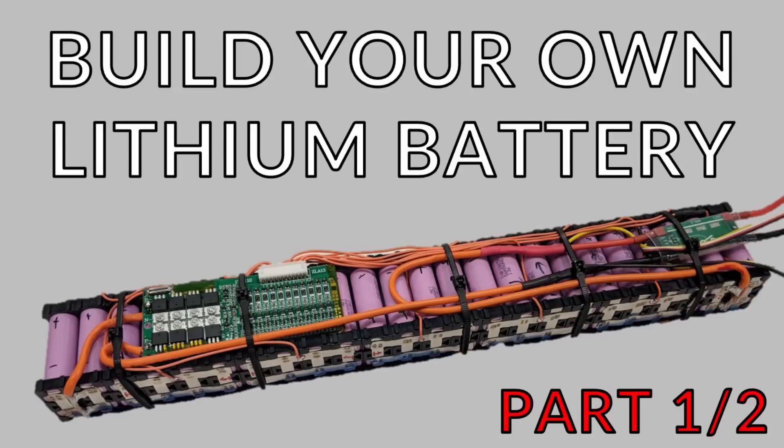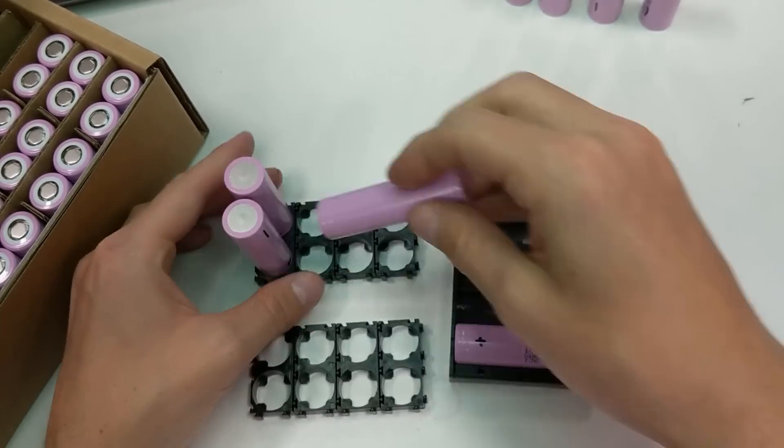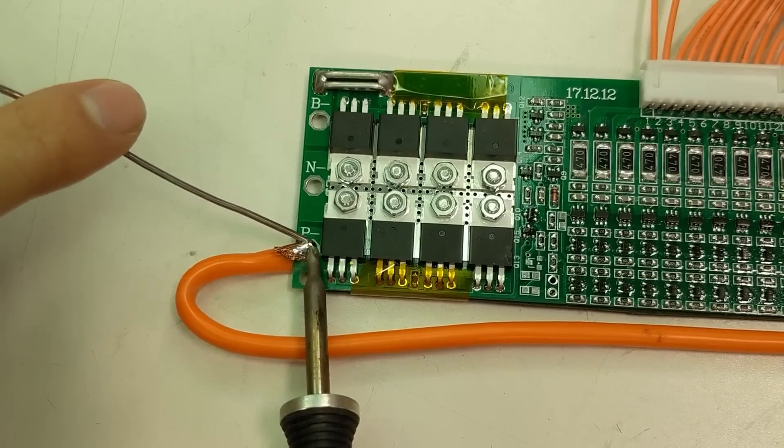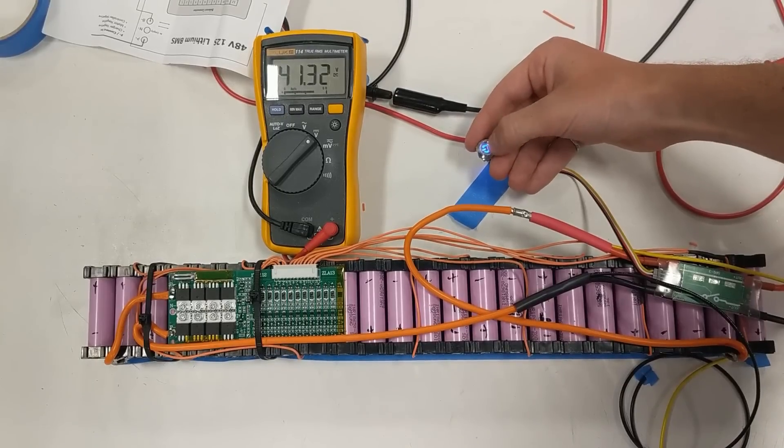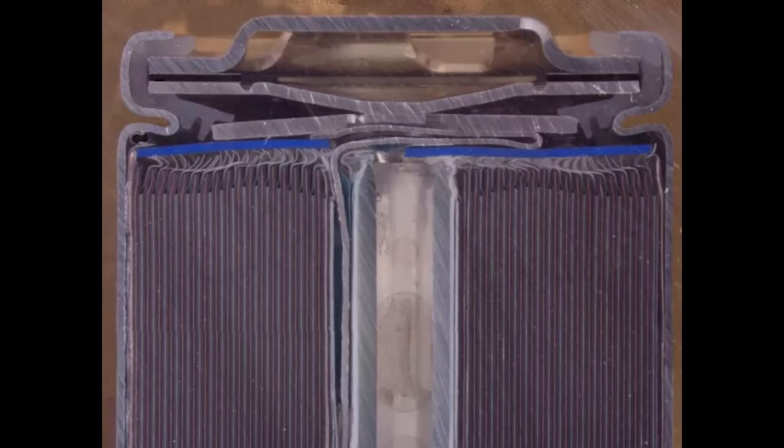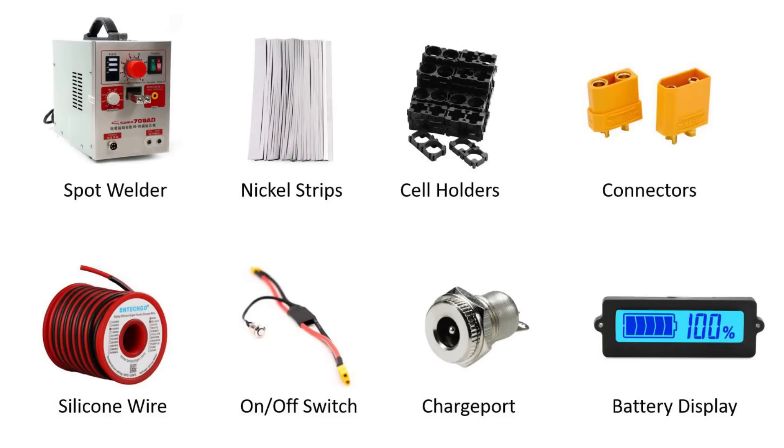In this tutorial, I'll walk through step-by-step on how I built a 48-cell lithium-ion battery pack out of 18650 cells. I'll talk about the mechanical structure, how I welded the cells together, setting up the battery management system, and the push button on-off switch. Make sure to stay tuned for the next video where I do a deep dive on the engineering design that went into this battery. Links for all the tools and all the parts are in the description below.